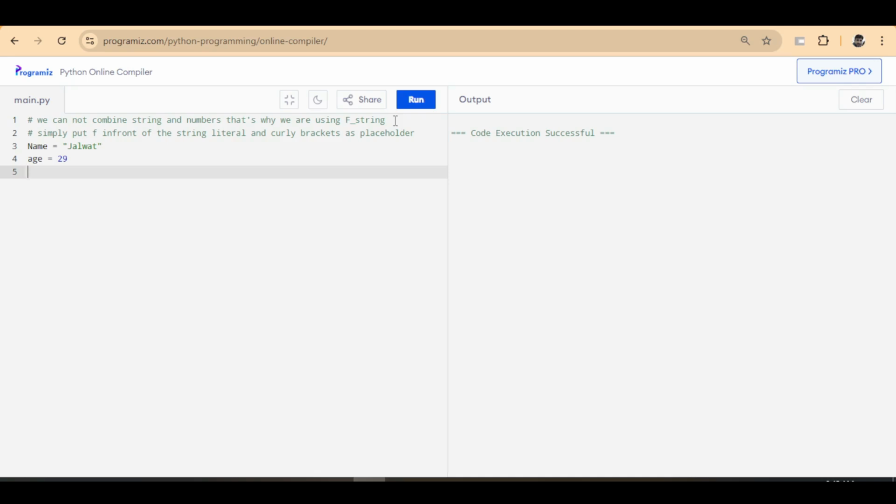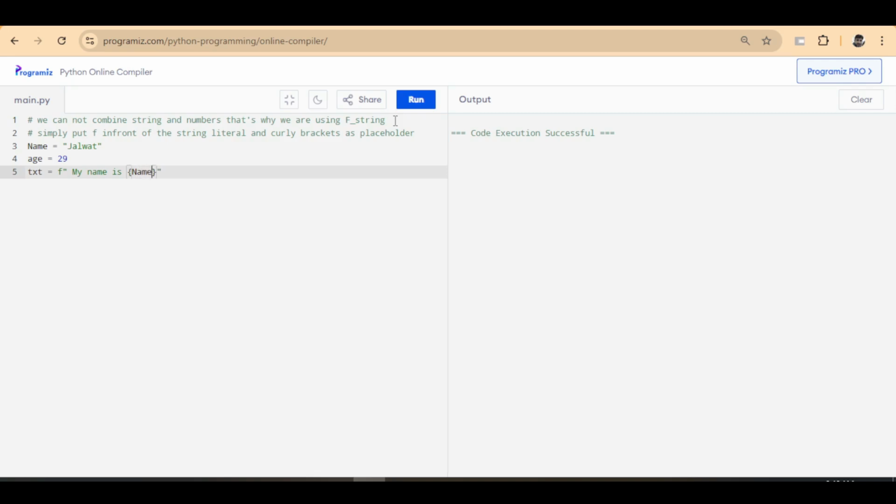So I have simply put f, just like text equal to, sorry, f and double quotes. Now I'll write my name is, and we will use the curly bracket and write the name.